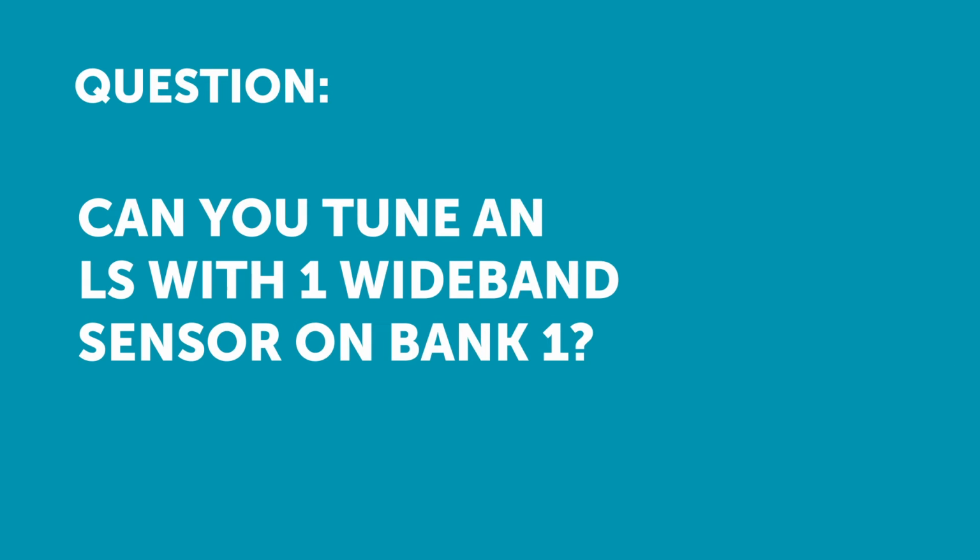Jason's asked, LS1 tuning, is that okay with one wideband on bank 1? Ideally, what we would like to do is have a wideband per bank. This will allow us to measure small air-fuel ratio variations bank to bank.